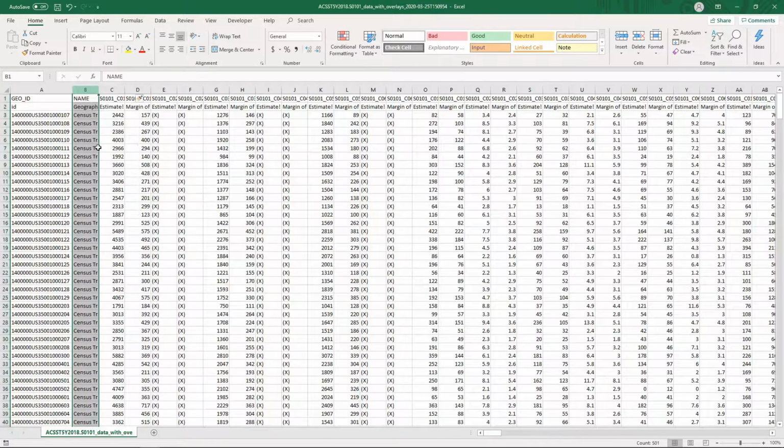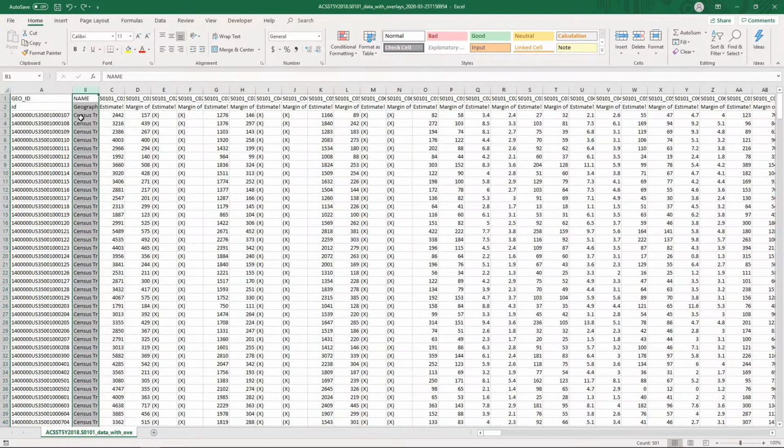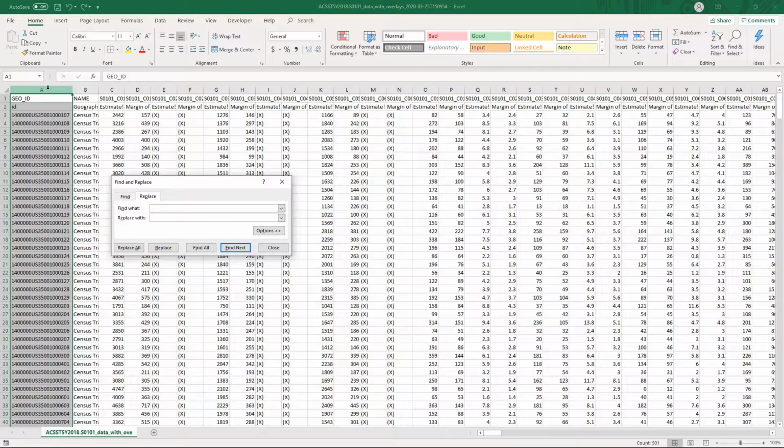So I'm going to insert a column here, and let's just, well, instead of adding a column, how about I just select this column and do a search and destroy, or a find and replace as it's called. And that's Control H, by the way.